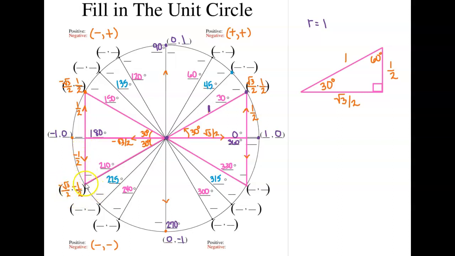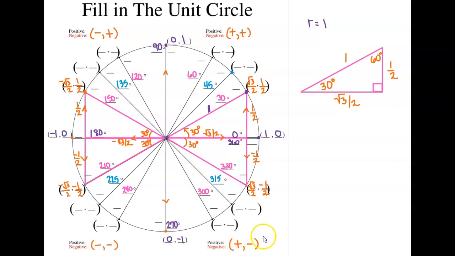And then, of course, we have one more reflection back over the y-axis. Again, this is also 30 degrees. Instead of going up a half, we are now going down a half. So our x is positive, we're going to the right, and we're going down a half. So this would be (√3/2, -1/2). In this quadrant, we can see that our x's are positive and our y's are negative.